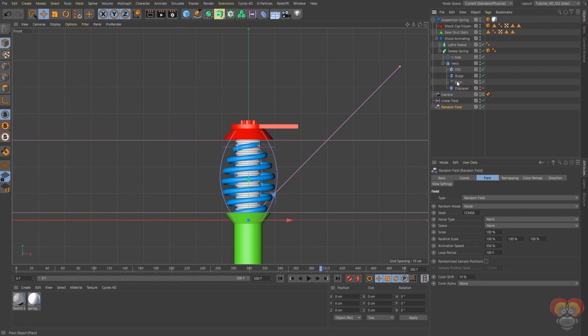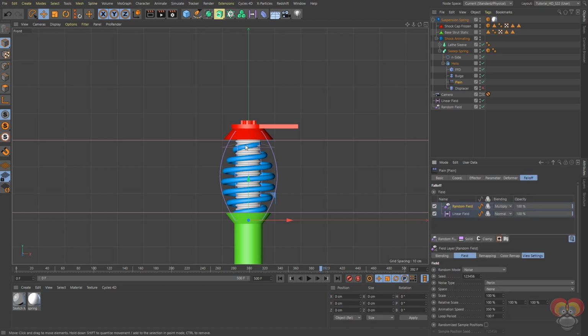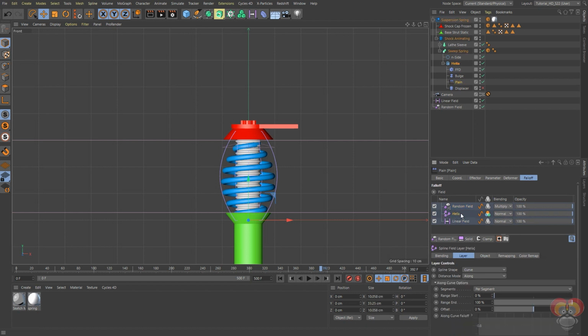And what we're going to do is look at another type of fall off, which is particularly useful for things like curly splines. And that is actually the point fall off. If I take my helix here and I drag it into my field list here and let go, I actually get my helix appears. I'm just going to turn off the linear field for now. And what that is, this is a curve fall off. And you can see that we get options which look very relevant to the spline.